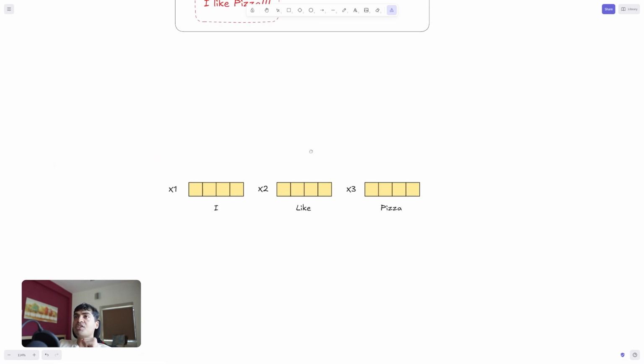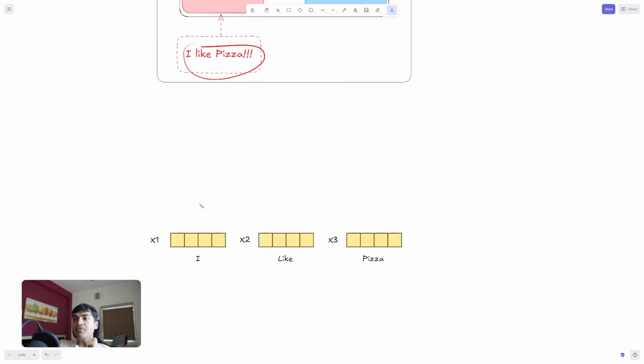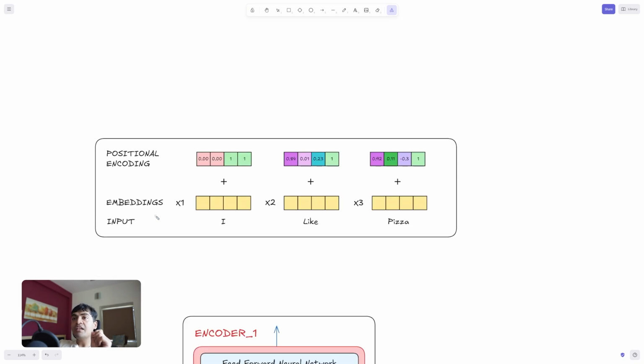Going back to our transformers, we take our sentence, I like pizza, break it down into its respective tokens, and embed those tokens into an embedding. So x1 embedding, x2 embedding, and x3 embedding for each of these words, and add positional information to it. Now, the requirement for positional information is that a transformer takes your entire sentence, paragraph, page, document all in parallel. So it takes your entire page, let's say if you are working with pages, tokenizes each word and then embeds it and gives it to the LLM, or transformers in our case.